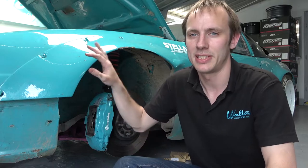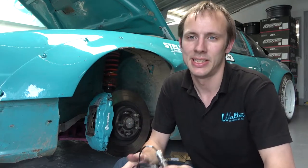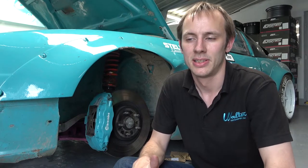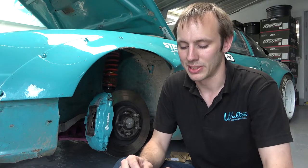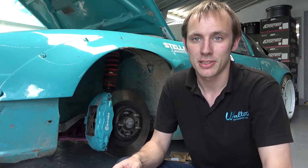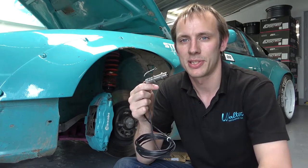Hello Internet. Today we are going to fit a speed sensor to the front of the S13. The reason we fit it to the front is so we get a better idea of what speed the car is actually going. Because if you fit it to the rear wheels, the rear wheels are spinning significantly quicker than you're actually travelling. Having the speed from the front wheels will indicate what speed you're doing. We're not sure if we'll quite manage 120 round rock in a mountain paddock, but you never know. Our universal speed sensor should give us the required information for that.